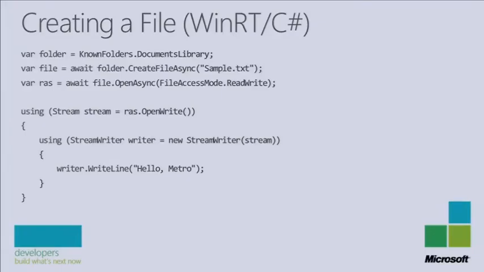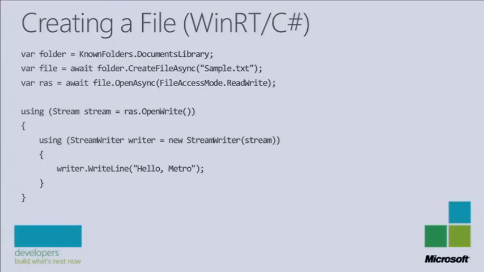Note, it's a little bit different. It's no more complicated, really, but it is a little bit different. And it is asynchronous. Notice, for example, that when I create that file, I do so asynchronously, create file async. There's not a synchronous method for doing that. Once I've created that file, if I want to open it and write to it, I call another asynchronous method to do that.